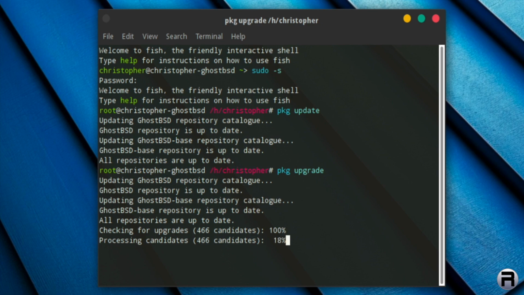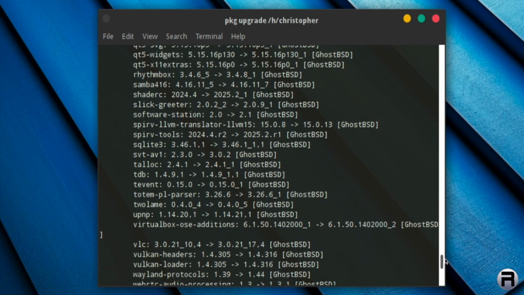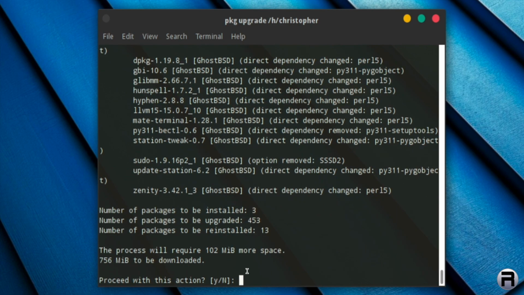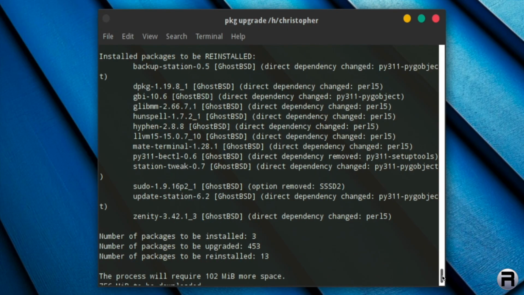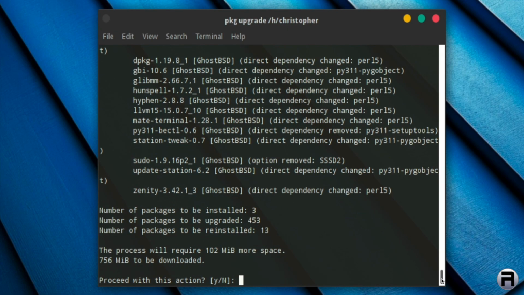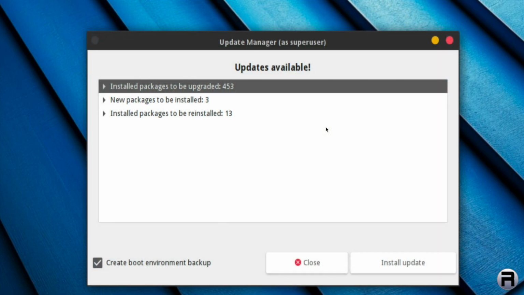So once that's processed, there we go. It will show you, again, basically the same format, just presented differently. So if we just scroll up and have a look, there's various different categories and the packages in each one. Very good. Can be a little bit overwhelming presented like that. So in this instance, I think the GUI version is better. So we're not going to proceed with the text-based one. We're going to go back to the GUI one.